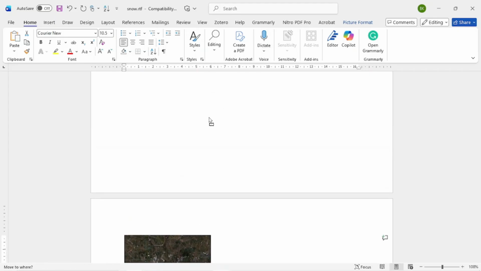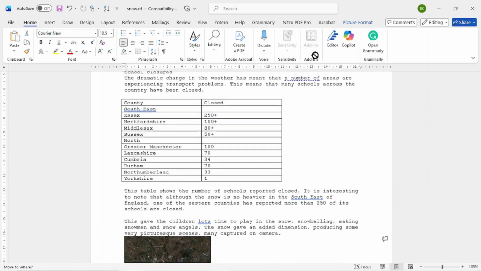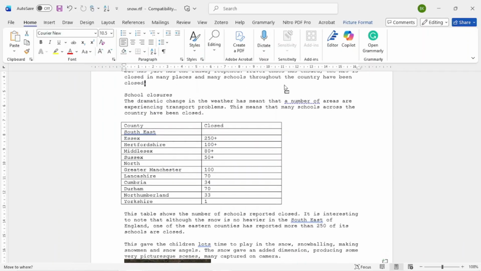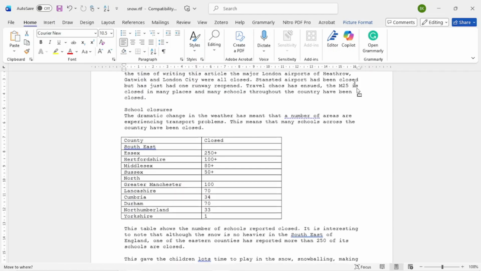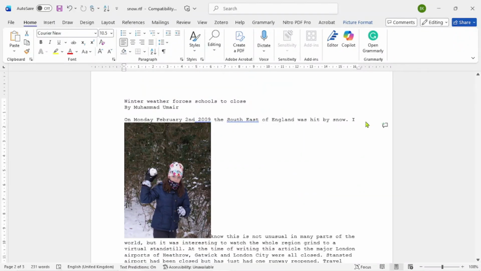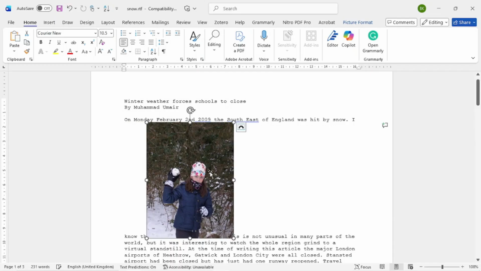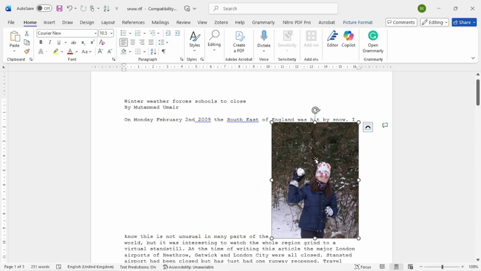So I'm just gonna move that image up. Okay, I'm just gonna move it around. Yeah, I can place it somewhere here. You see, wherever I place it, that's the meaning of in line with text.